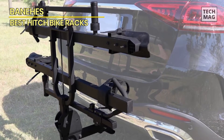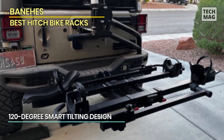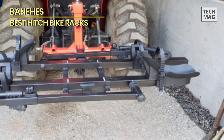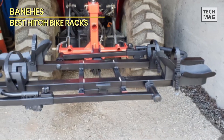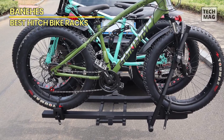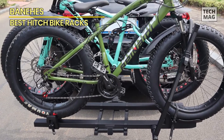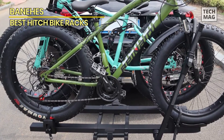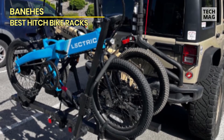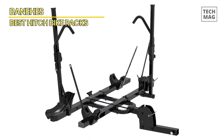While the finish isn't showy, it conveys a tough aspect appropriate for trips in the great outdoors. Loading bikes was a breeze owing to the rack's user-friendly design, which included adjustable wheel cradles and fast tie-down straps that firmly kept the bikes in position without any possibility of frame contact, alleviating concerns about scratches or damage during transit. The innovative tilting capability offers simple access to the back hatch or trunk even with bikes loaded — a distinctive feature that considerably improves convenience. This Benus Hitch bike rack functioned wonderfully during my initial road test, providing a sturdy and safe ride with no swaying even over rough terrain or at higher speeds.